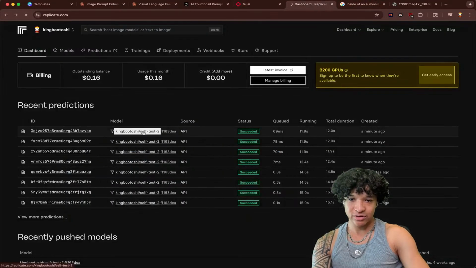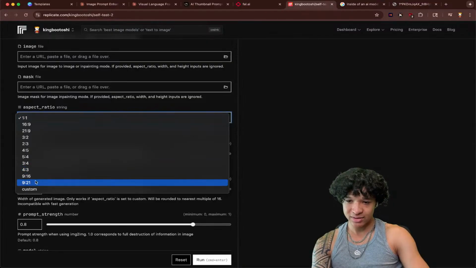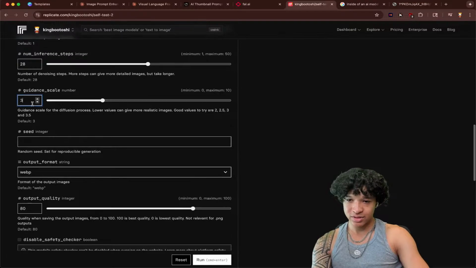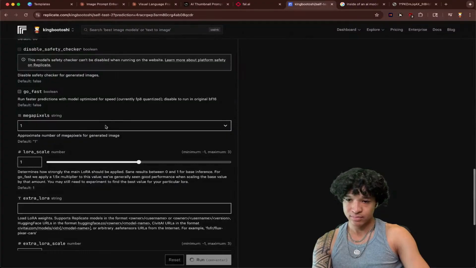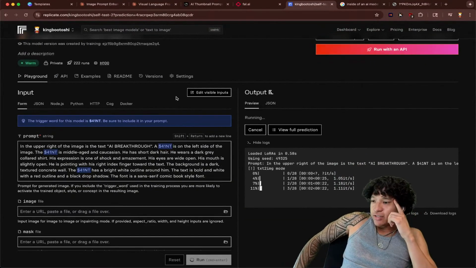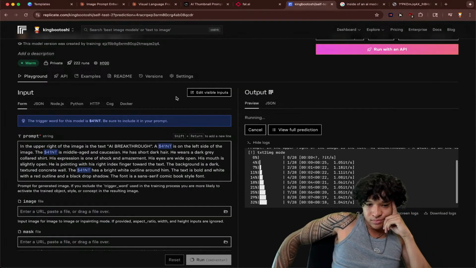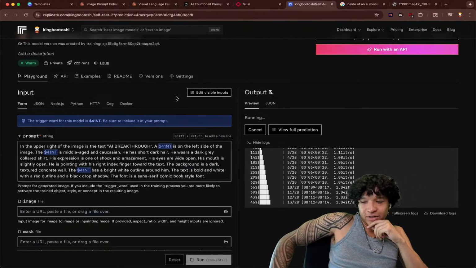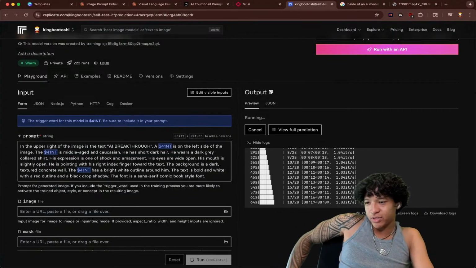If I just generate a model like this, at 16 by 9, and I generate 4 images at the same time with a 3.5 context scale, and see how that generates. This is our model on ourself that we're using to try to generate good YouTube thumbnails based off the psychology that we just observed and studied. Let's see if it works.